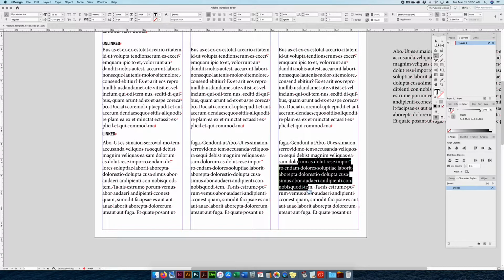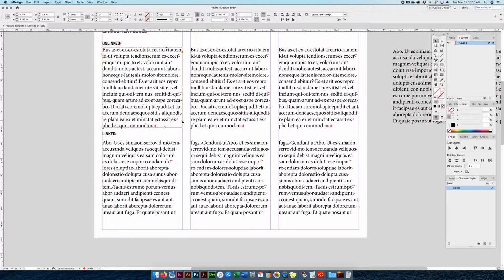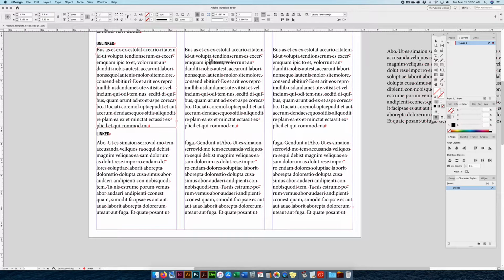They're linked together. The quick way to do that is to look at these little boxes here. At this bigger white box right here, and look, there's a box here too. There's a box here and a box here. It happens on every single frame. This is called the outport, and this is the inport. So on one frame, you have the inport and the outport. All I have to do is click on the outport, and look what it shows me. The cursor shows me I have this text that's about to go somewhere. When I hover over, look, it turns into a link icon. I'm about to link these together.